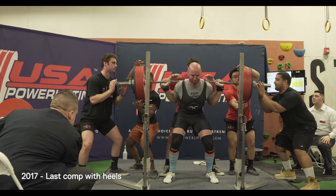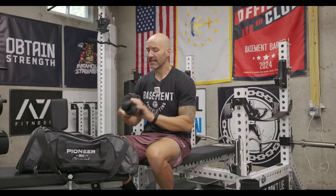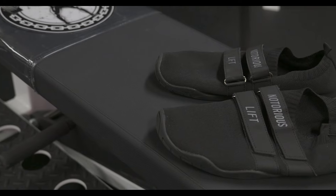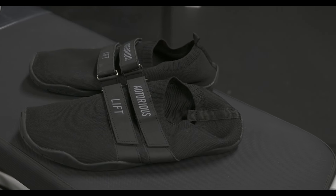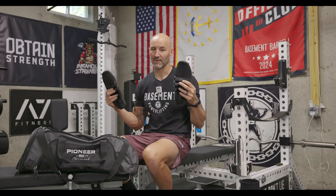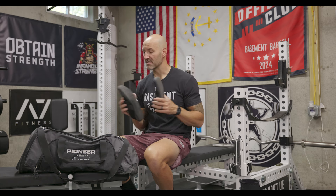I like the color combination — black with just a hint of white, and also a little bit of red in there, so it pops. The last thing in my meet bag is a pair of Notorious Lift slippers. Last meet I wore Tolos for all three lifts. I love my Tolos and I still train in them a lot, but for this meet I'm going with heels for squats for positioning and slippers for bench and deadlift, because I feel like that's going to be even more minimal than the Tolos. These are a little bit flatter where the Tolos tend to round up on the edges for any type of lateral movement. So I just feel like for this meet these ones make more sense — taking it back to my roots.